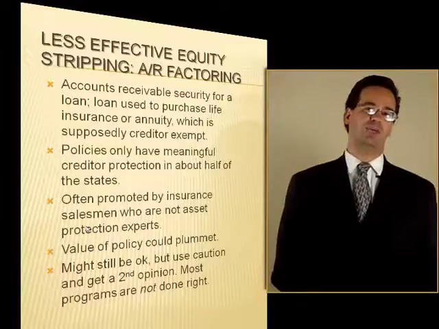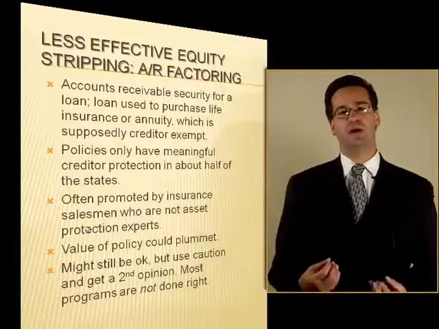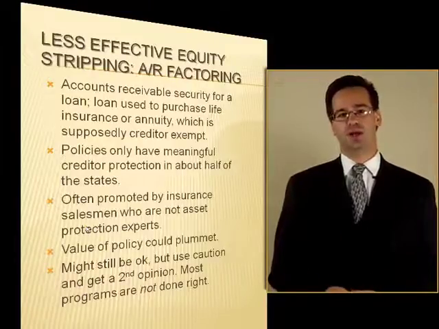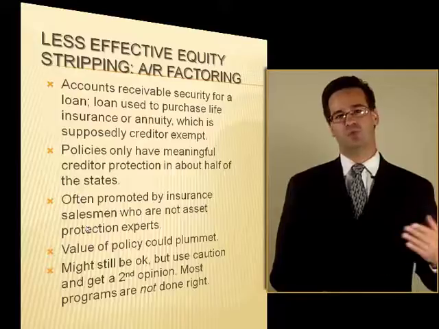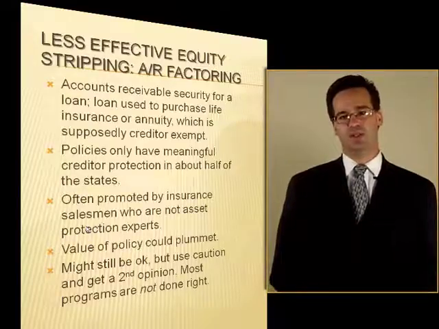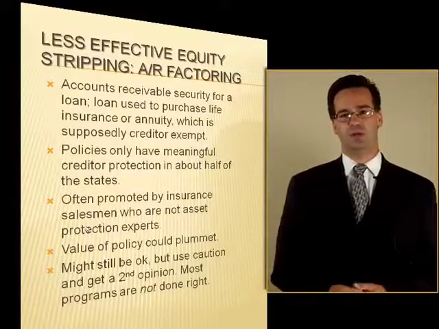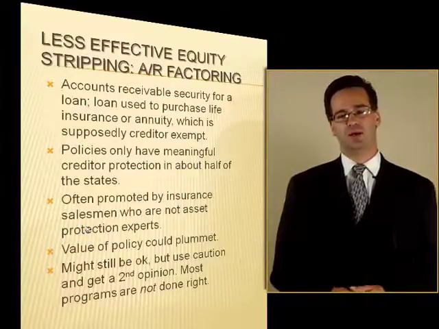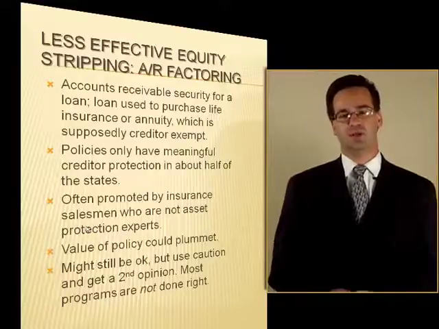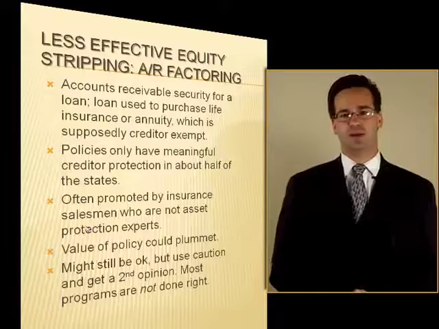Another thing, if you buy a variable universal life policy, variable universal annuity, or some type of life or annuity product that goes up or down according to the performance of your investments, well, the market can tank again, and then you're in a situation, again, like where you take a bank loan out and you're hoping you invest it and you hope it exceeds the amount of interest you're paying on the loan.